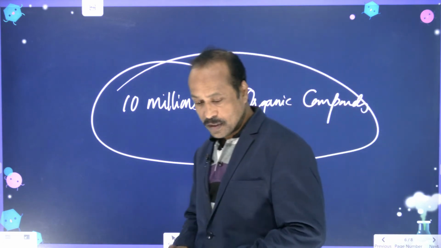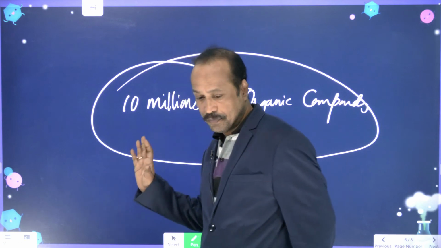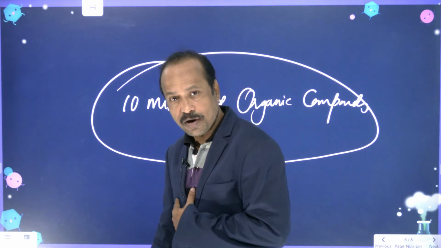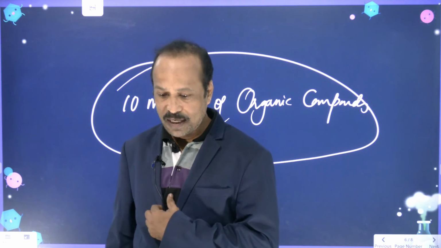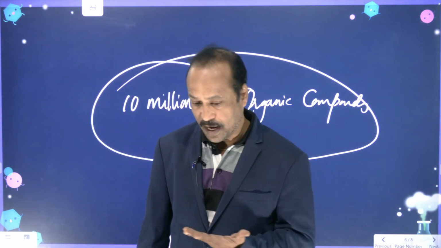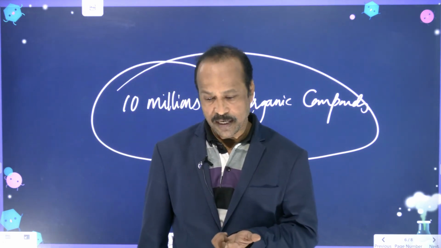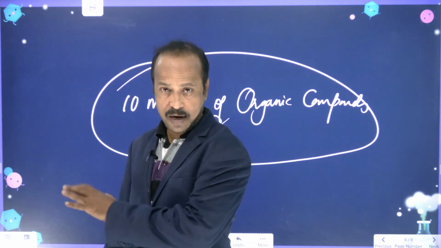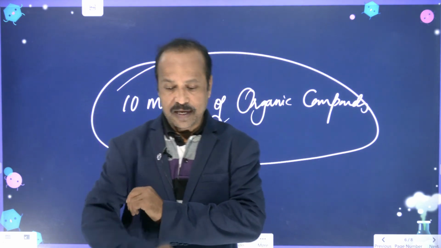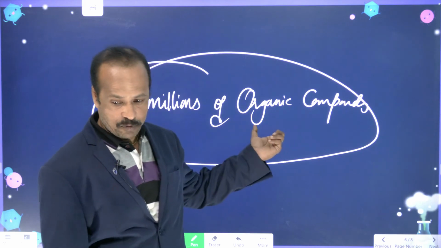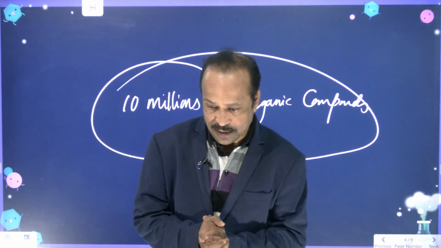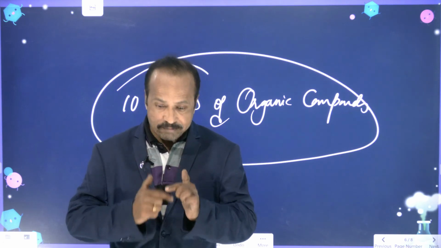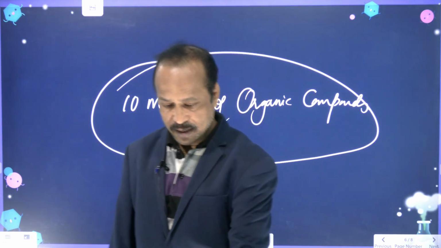Now, the question might arise: sir, if you are preparing organic compounds artificially, then why are we still calling it organic chemistry? Actually, the base name is still organic chemistry, but a new name is given to organic chemistry: the chemistry of carbon compounds. Here, under organic chemistry, we study only the organic compounds, but the new name for this is chemistry of carbon compounds, right. Why is it called chemistry of carbon compounds? I will explain the details in the coming classes.